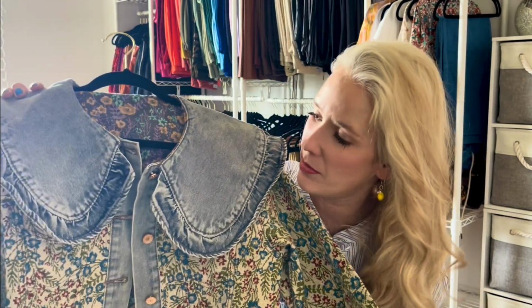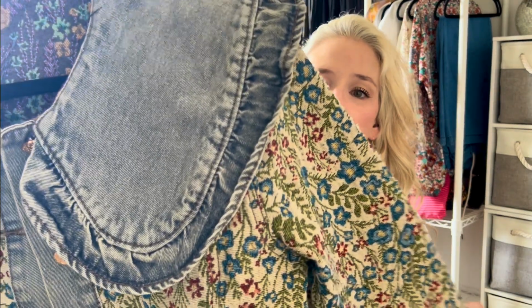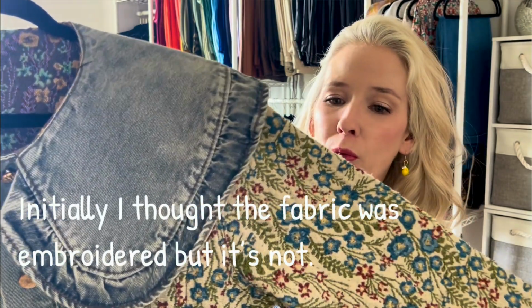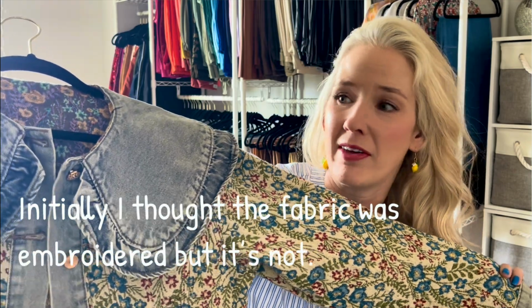I purchased this from Amazon. When I initially looked at this, it said it was, I believe, 60% cotton, and I can't remember the rest. But then when I went to look the other day, I could not find any of that information. But I do remember when I added it to the wish list, it was mostly cotton, so I felt good about adding it. It has this beautiful floral detail in the fabric, which has pretty blue, a brick red, and an olive green, which are all colors that I have in my closet.